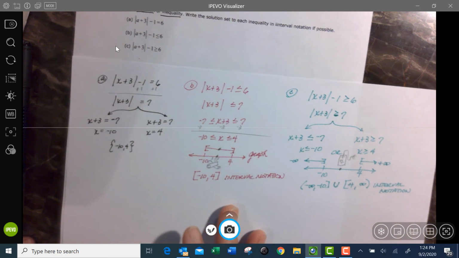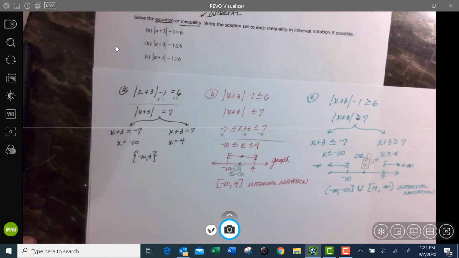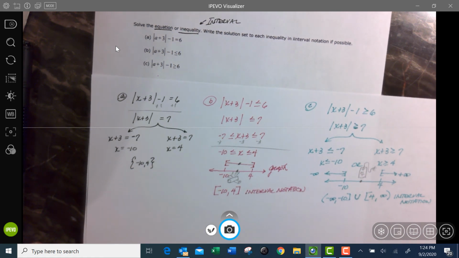So I'm not sure if that helps the campfire situation to help you remember why the greater than symbol results in two intervals versus the less than symbol normally results in one. But hopefully that will give you a little bit of a memorization technique to help you to understand the difference in the two. So again, all three on this one piece of paper in different colors to make certain you separate the way you work them and also the way the solutions are written.